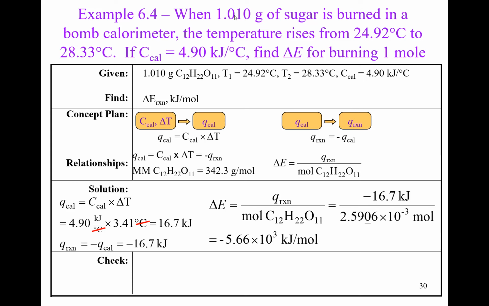All right, it was 1 gram and it's 342 grams. So we're dividing by this pretty small number and we get a large number. And that's expected, right? The reason sugar gives you energy, and the reason campfires, you light a fire to stay warm, is there's a lot of energy that comes off these reactions, right? So this is much bigger than those other little values we saw before, introducing heat in general.